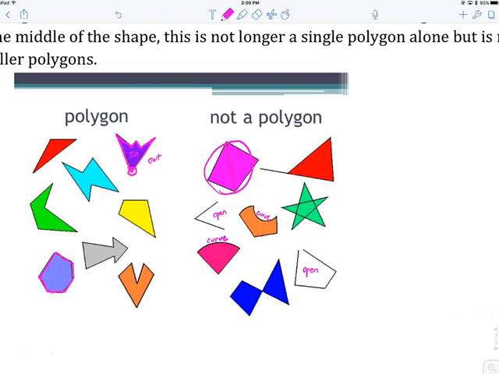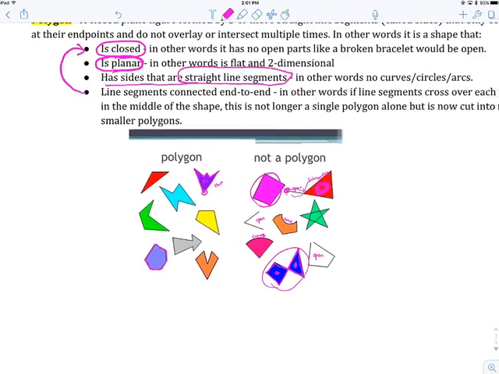So this one is open. This one is open and intersecting itself here. Again, there is a polygon. Here is a polygon in here. But then what's this leftover part? So this would not be considered a single finished polygon, where the start of the line segments come back onto itself. And then this one, same thing. This would be 2 polygons, not 1. So crossing over itself, you've got 1 triangle polygon, and then now you've got 2 polygons. Okay, so now we know what a polygon is.